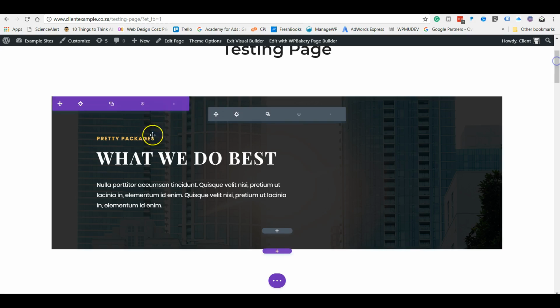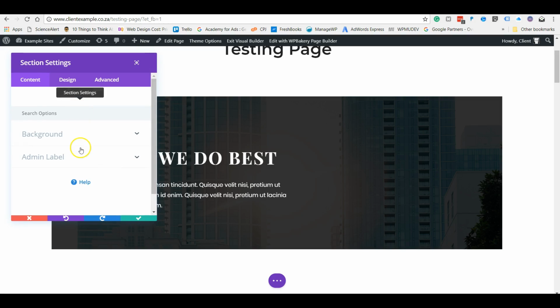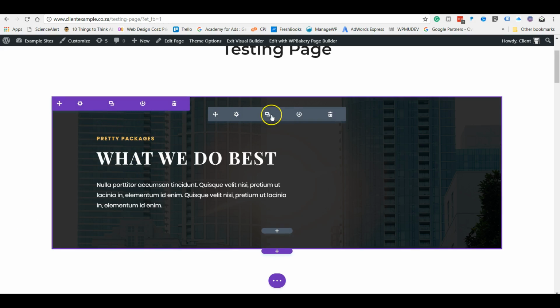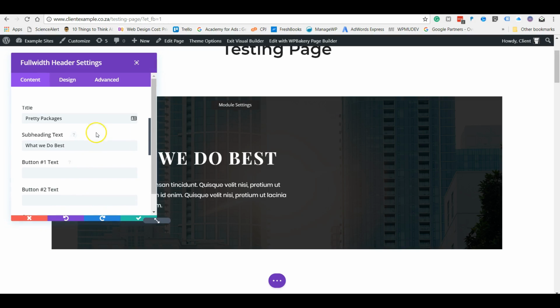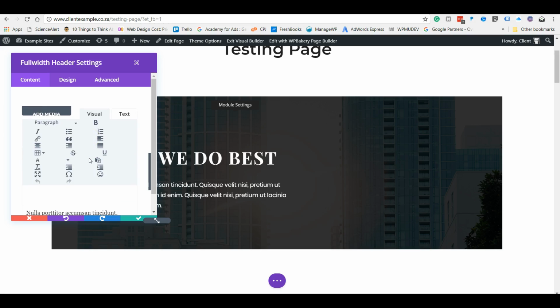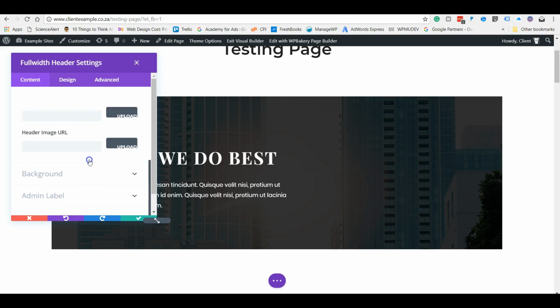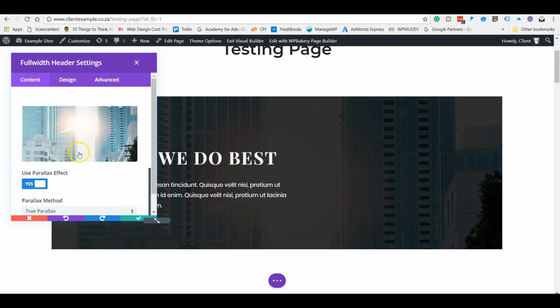Okay, so here you can see if I hover over here, it opens up the area. So I can go then into the settings. I can go into the background. Currently there is no background on this section. Let's just close that out. So I know this section has the background in it. So I can go here, and you see where we've changed those. You can change that there. And then I can go to images. You see the background. That's the background image.